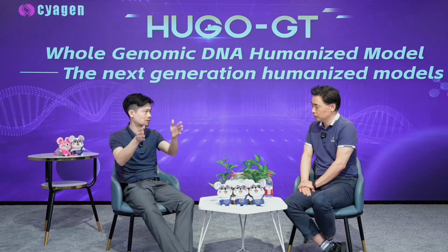Yeah, I heard a lot of complaints about those kinds of transgenic models. Sometimes what you think is the phenotype is actually an artifact. Yeah, it's pretty hard to differentiate. And sometimes it could be unstable because you may see a phenotype in one mouse but not the other. That's right. Yeah. So this is another example which is a good fit for HUGO model generation. People can use gene editing technology to cut out the whole intron without affecting, hopefully, the CDS, the protein. That's right. Yeah.